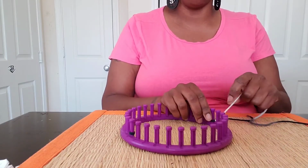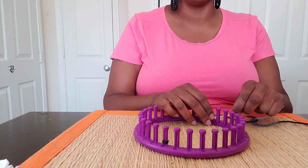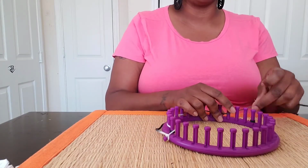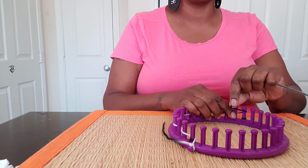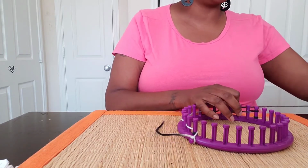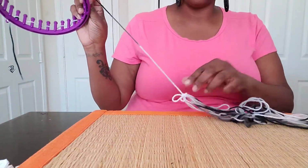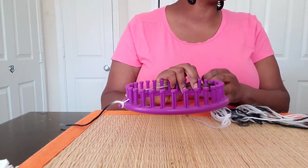And now for every odd number, you go behind. Every even number, you're in front of. So 1, 2, 3, 4, 5, 6, 7, 8, 9, 10, 11, 12, 13, 14, 15, and then 16. At 16, you turn and go back around. You pull the string in front. I'm going to let you guys know I have a little tangle here. But as with all things, life gets a little tangled, you simply untangle it.